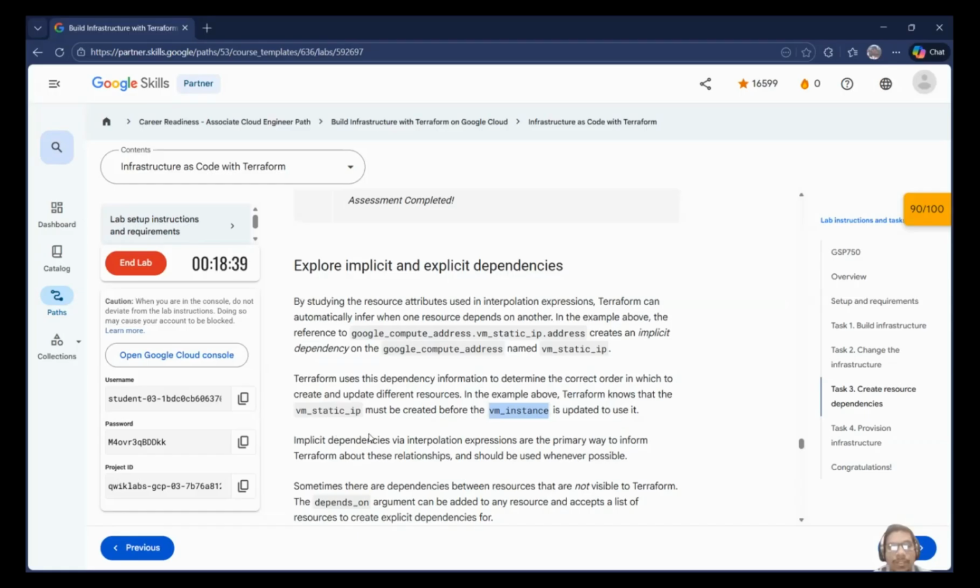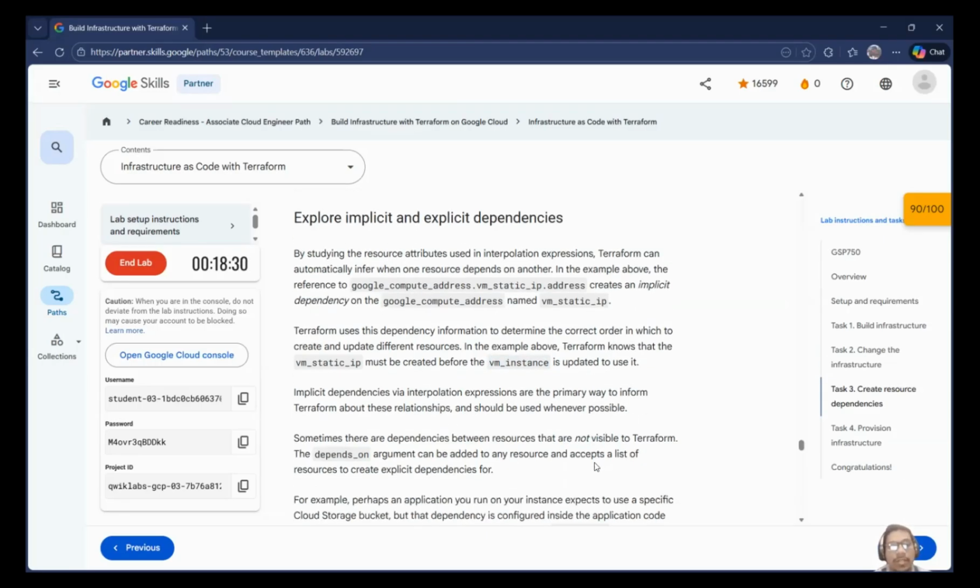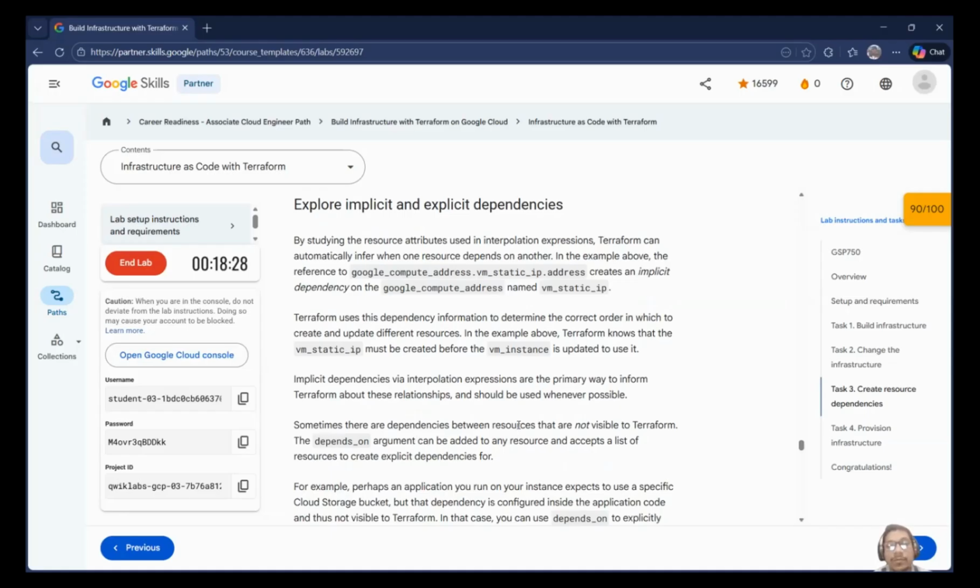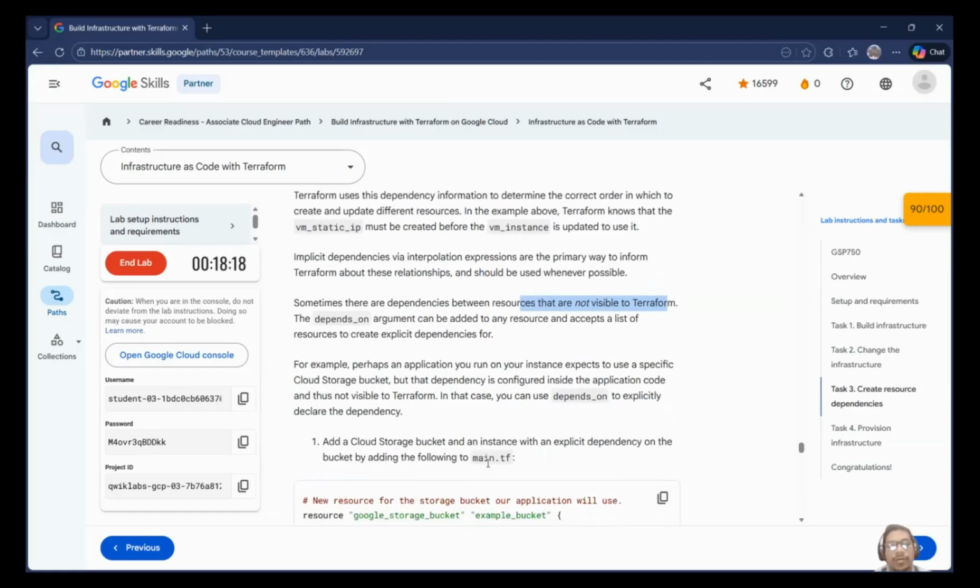Implicit dependency via interpolation expressions is the primary way to inform Terraform about the relationship and should be used whenever possible. Sometimes there are dependencies between resources that are not visible to Terraform. The depends_on argument can be added to any resource as a list of resources to create an explicit dependency for.